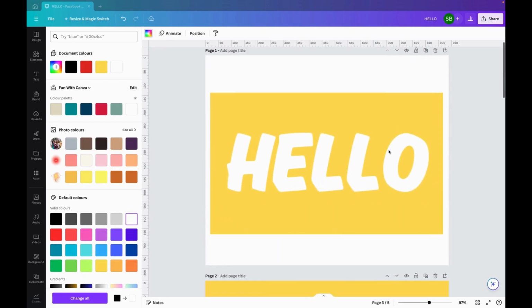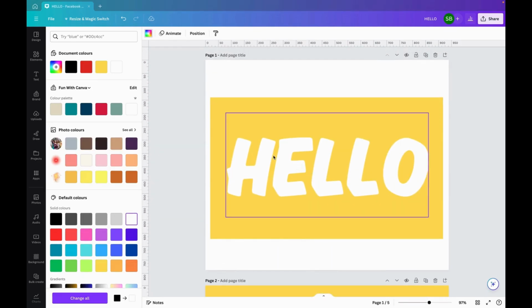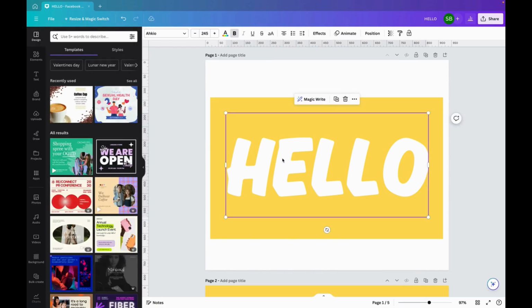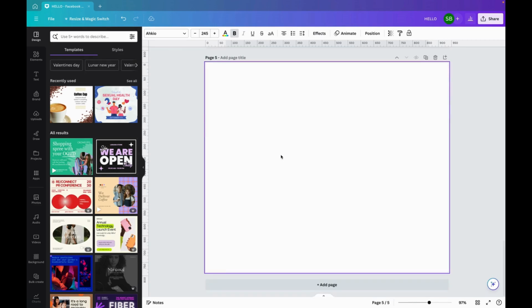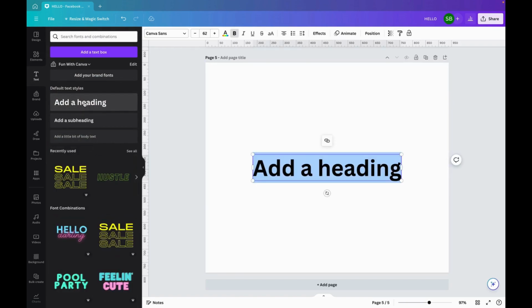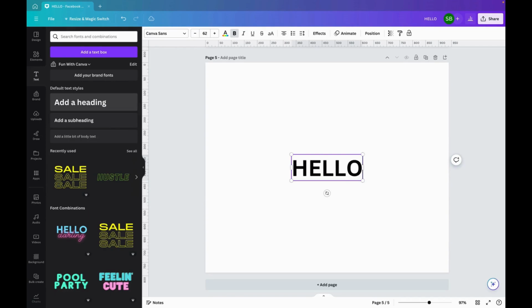As you can see up here, I've created it previously in the one that I was looking at before. So I use this font, this size, so we'll go down and replicate that again. Let's go over to text. We'll add a heading. In caps, we'll go hello.